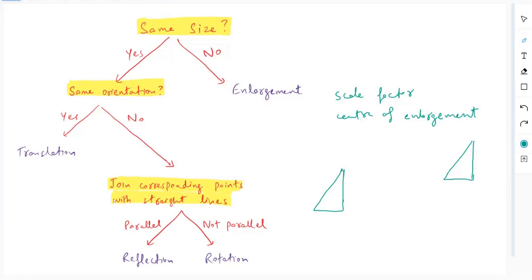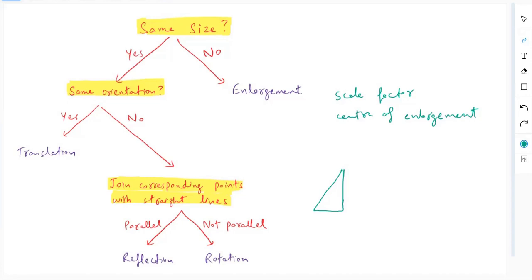Then that's a translation. Now, if this question is answered by a no here, the size same है और orientation same नहीं है, right? So हो सकता है आपकी दूसरी figure maybe looks like this, something like this. I don't know. So maybe something like this. Orientation change हो गई है. What happens in that case? Now there are going to be two choices there. एक तो आपके पास choice है that it's a reflection or it's going to be a rotation. इसमें से कोई हो सकती है, ठीक है?